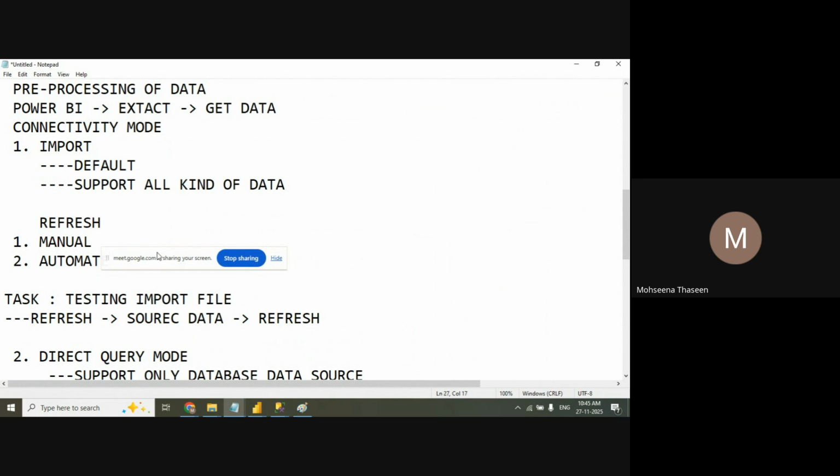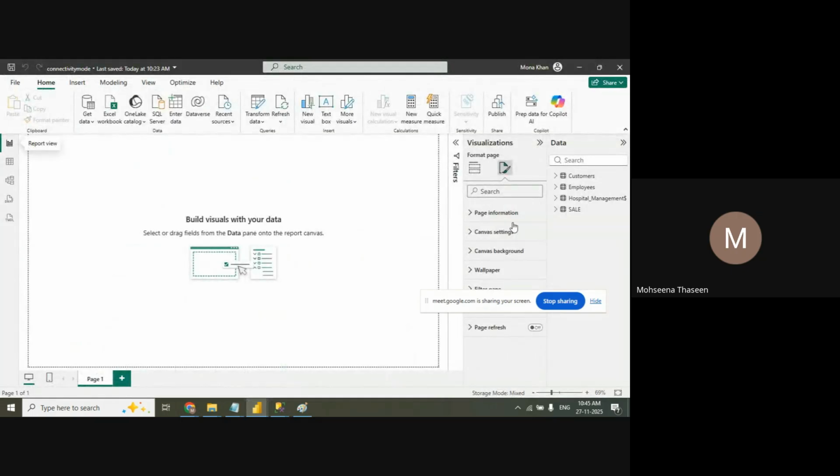Automated refreshing, it should refresh automatically. To get this, where can I go? Here you can see in the visuals, when you have no reports selected, you have an option called page refresh. This is off, and this is a new feature added to Power BI.